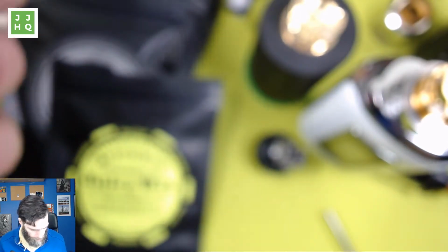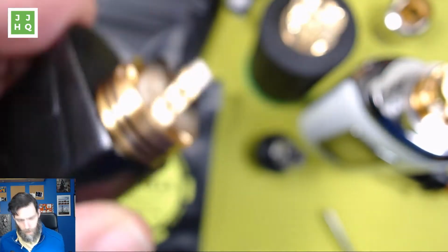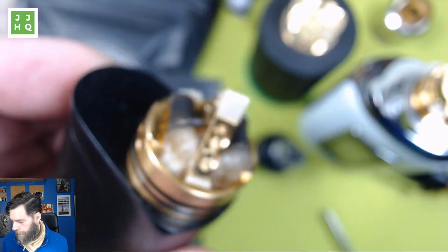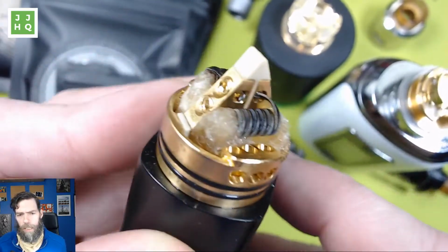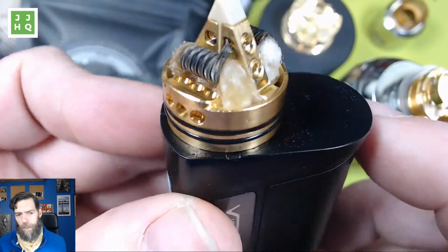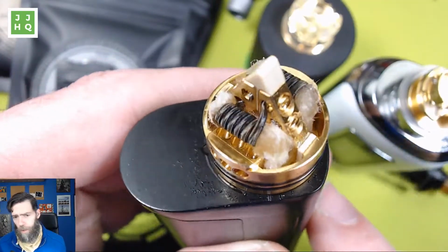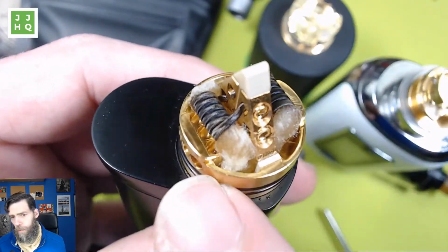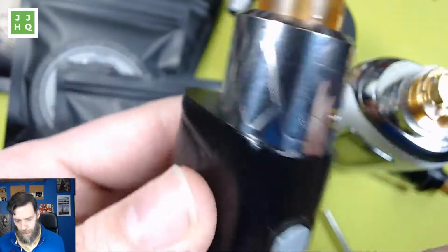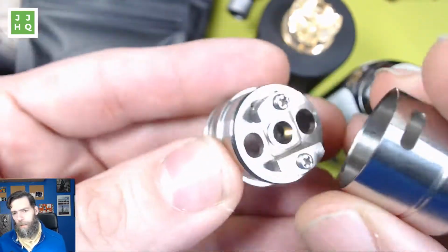This box works with anything. So that is awesome. I'm also just going to show you that we redid the pyramid just a couple of days ago. I should move the focus a little bit lower. This is the pyramid that we did just a couple of days ago together. Where did we do this live? I can't remember, but somewhere. And these wicks are looking just absolutely fantastic in here. I've been squonking with this and dripping with it, and they look great. This is Texas Tuff Juicy Wicks Quick Wicks. I'm going to tell you the difference between all the different kinds in just a second. In here, we're going to use Quick Wicks because this is an RDTA. We're going to build this. We'll do it together. So let's go look at the different kinds.